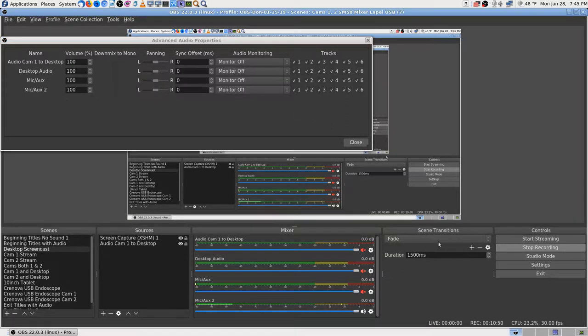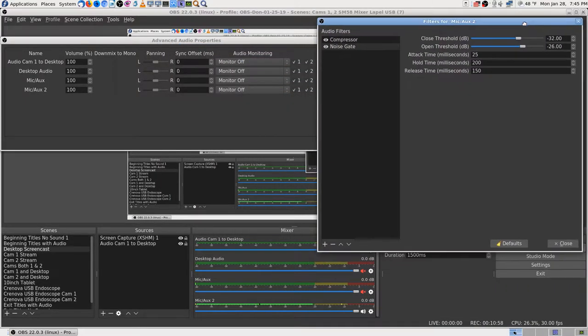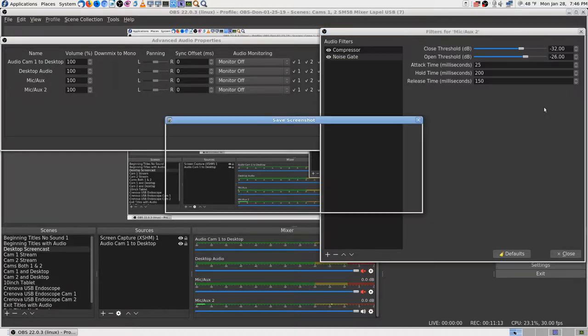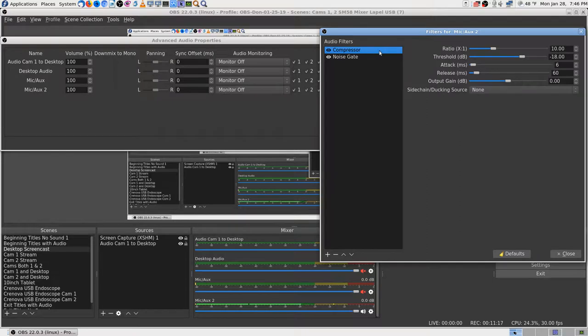Let's see. Yeah, I can do filters. Okay, and I can leave that up, but if I want to, I can turn that on. So, I have a noise gate on here. And that thing has changed itself. Must be automatic, I wonder. Do a screenshot of that. Okay, the compressor's probably okay.